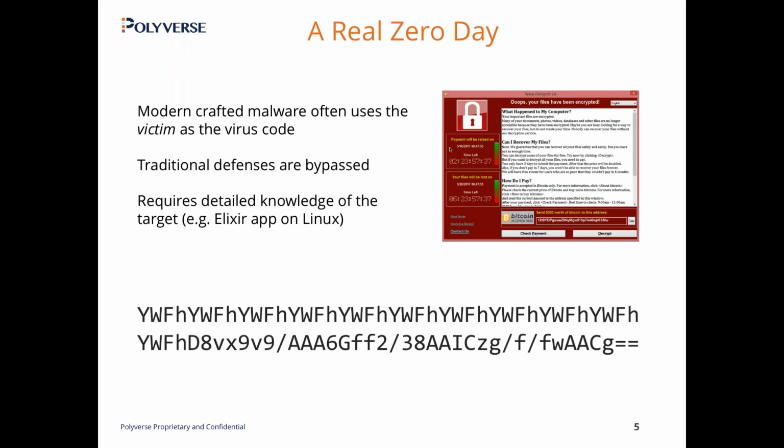And so for those of you that have maybe never seen a real zero-day, that string of characters on the bottom, that is a zero-day virus. That particular string of characters will take over a Linux machine running Java and give the attacker shell access as root. That's all it takes. Now this string can be sent in as part of an image. This could be sent in a URL. There's any number of ways for this attack to happen. And fundamentally, it's just using the code that already exists in the system.